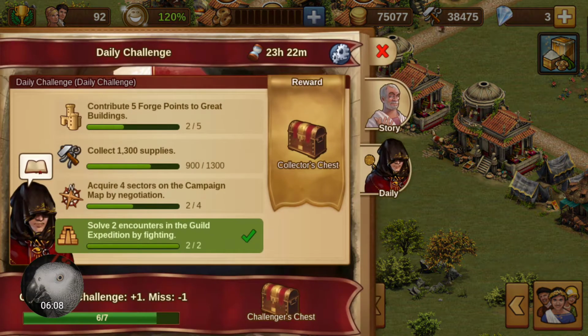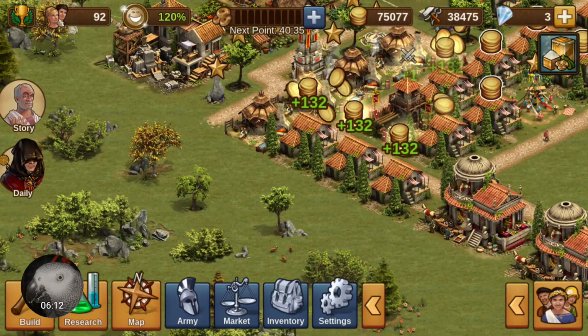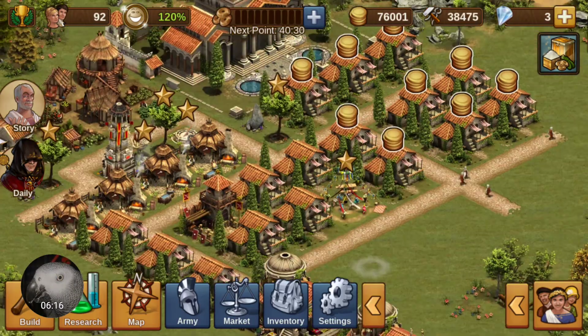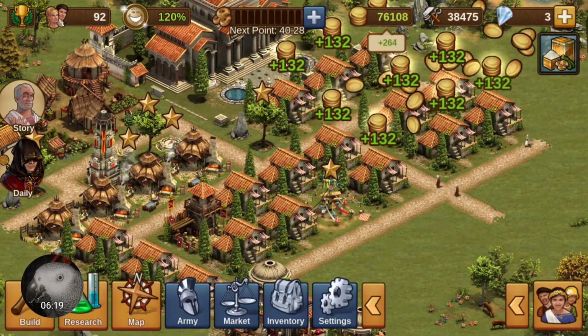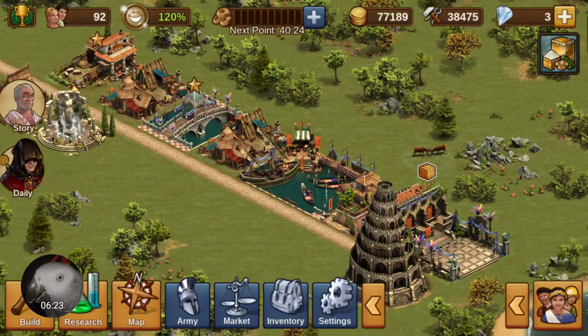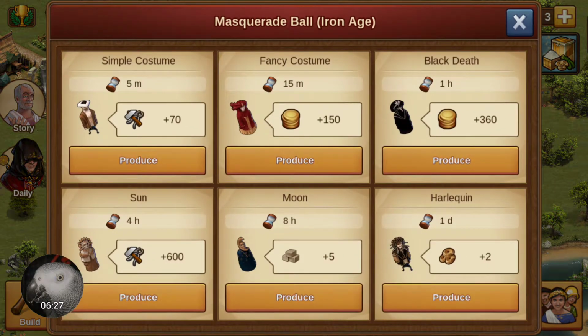Now it said we had to acquire 4 sectors. Let me see. This is me collecting all the coins in the area. Let's see, I put this long little thing down here. It's just easier to me. 2 more forge points. That's good.